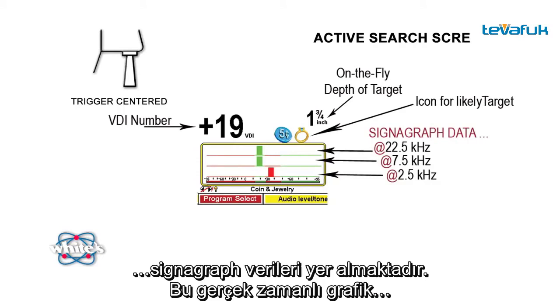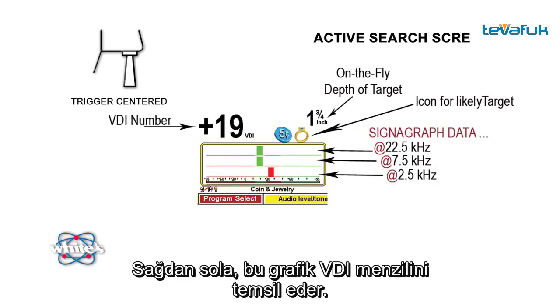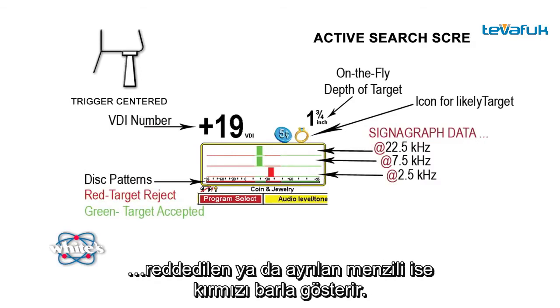Exclusive to Whites, this real-time graph shows results of targets from each of Spectra V3's 3 operating frequencies. From left to right, this graph represents the VDI range. The color-coded regions indicate accepted ranges with a green bar, and the rejected or discriminated ranges with a red bar.